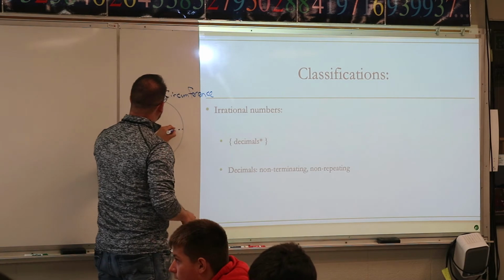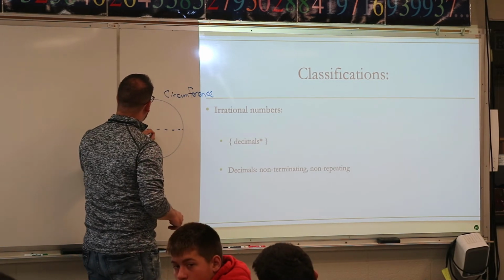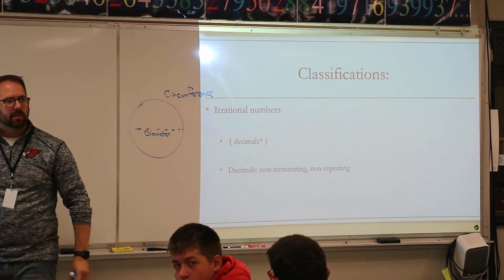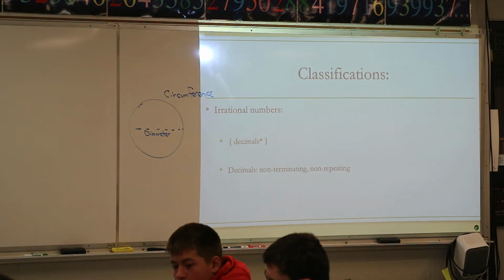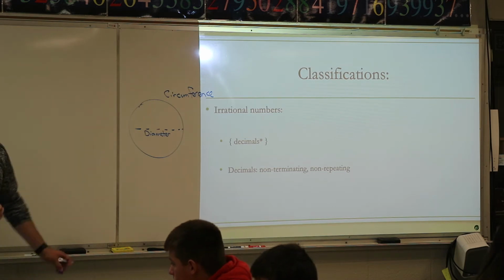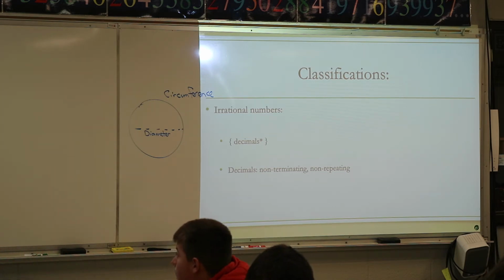And you take the distance across, which is called the diameter, and you divide these two numbers, you will always get pi every single time on a circle, if you measure it accurately. Now, obviously, we'll get close because we can't fully measure the circumference of the circle. You can do the best you can, it'll get close.